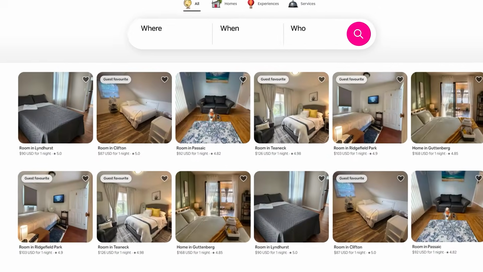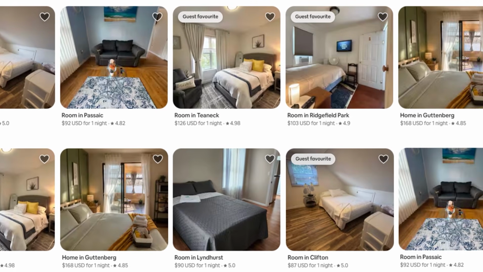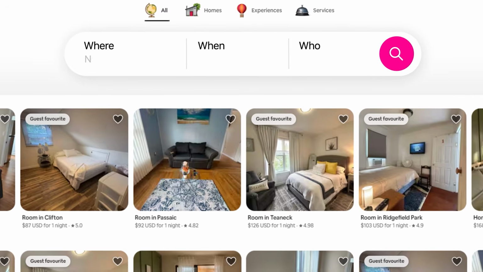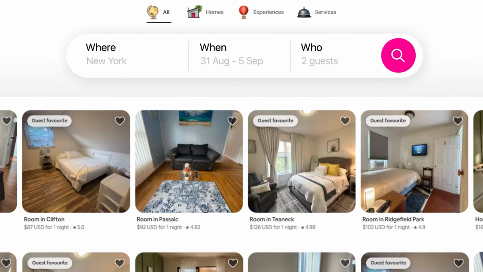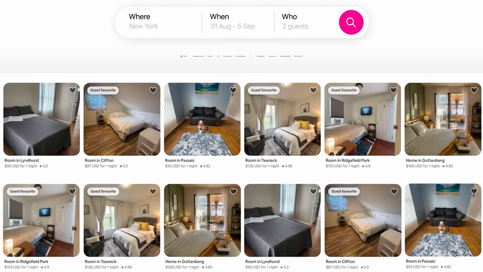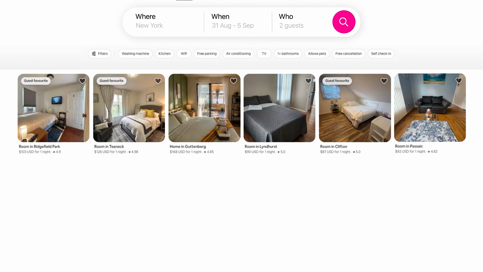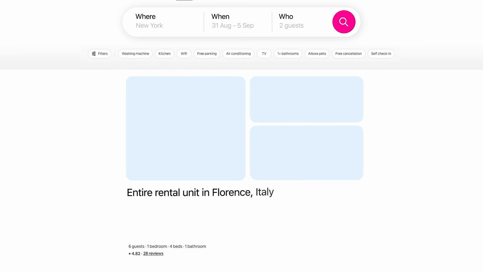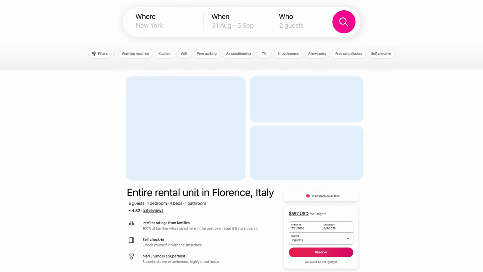A static grid of nice-looking property cards would not be enough. The search bar needs fields for location, check-in, check-out, and guests. The category bar here needs to filter the listings. The property cards need prices and ratings, image areas, and host details. And then when a user clicks on a listing, the app needs to open a detailed view with photos, amenities, map placement, and a reservation panel.